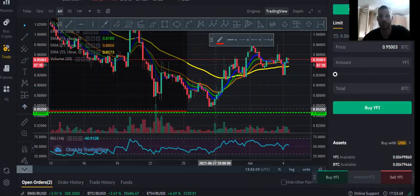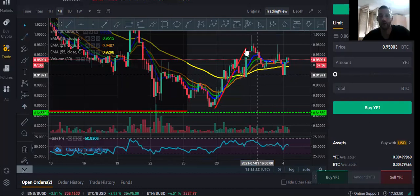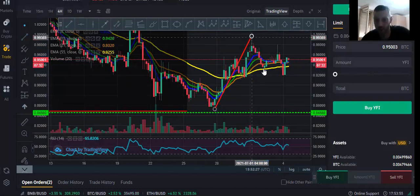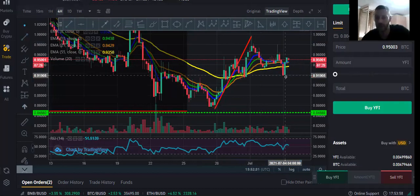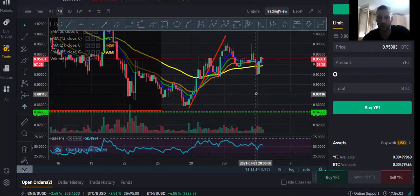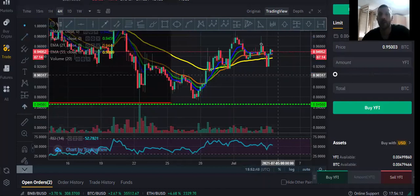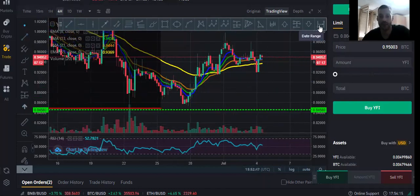From here until here, okay? So as you can see, like this, you can multiply your Bitcoin. You're expecting it and waiting for it to go back, and now it's not so bad to buy at this price and this moment, to wait for it to pull back a little bit more around 0.91, because I was buying here, and I'm gonna show you now. Just a second. This is the range. I want to show you how much you can multiply the Bitcoin.